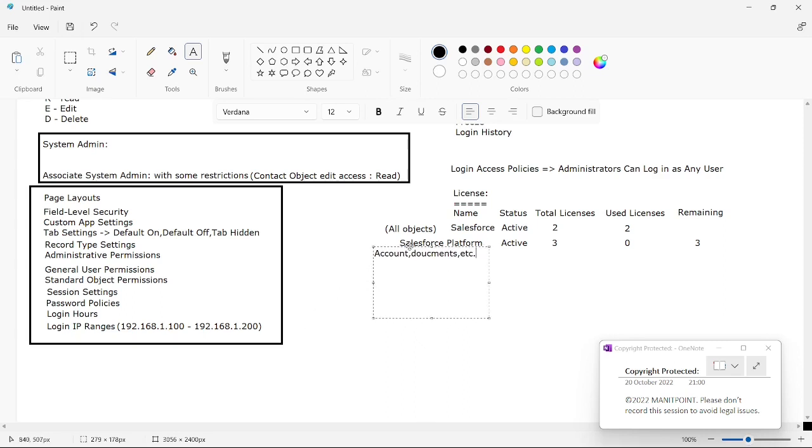Suppose I assign a Salesforce platform license to a specific user and I want to access the contact object. No, you cannot. This is not possible.